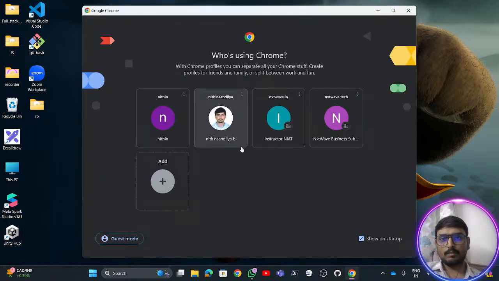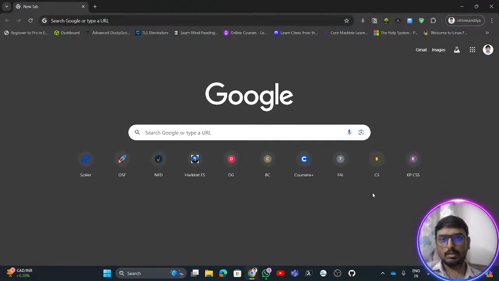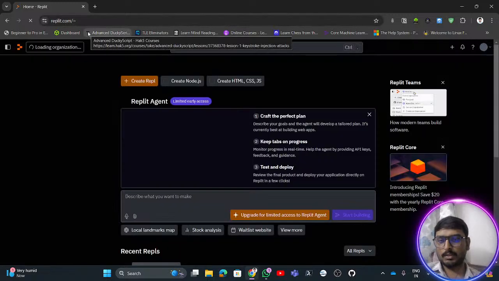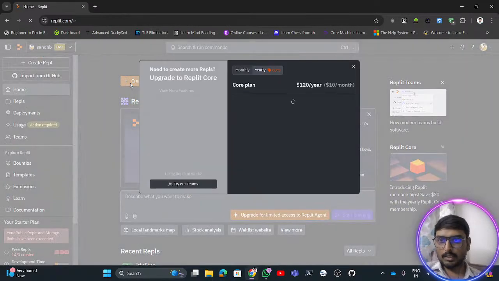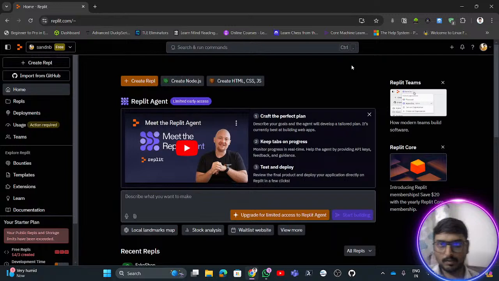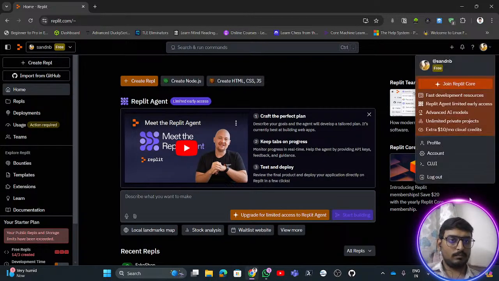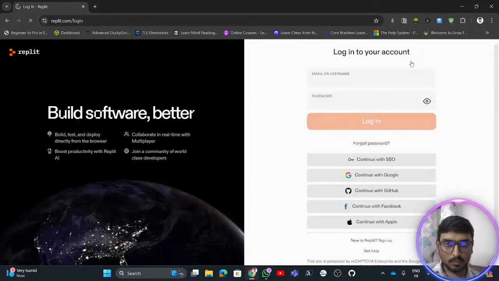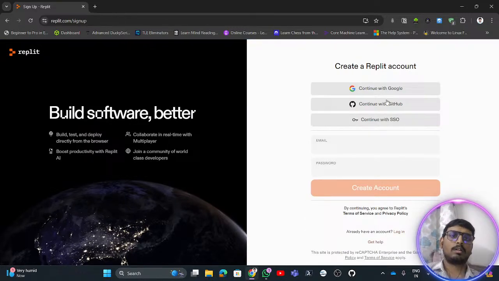So let's start our session, for which I'll go to replit.com. For the sake of understanding, I'll create one Replit. Replit is now asking me to log in because public repls have been restricted. So let's try to log in. Continue in Google.